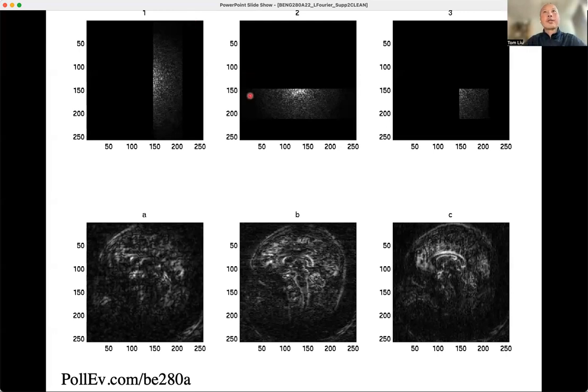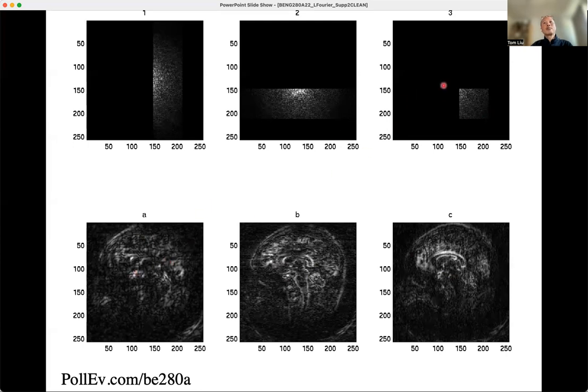Okay, in the interest of time, let's take a look at this. Those of you who responded seem to have a pretty good sense of this, although there's something we need to make sure we get correct. Both of the people who submitted had 3 with A, and that makes sense because A is obviously the worst looking of these images, right? It has almost no edges, whereas each of these has a little more information. That corresponds to what has the least amount of information in the Fourier domain. So definitely 3 would go with A.